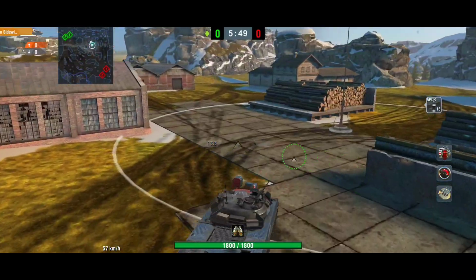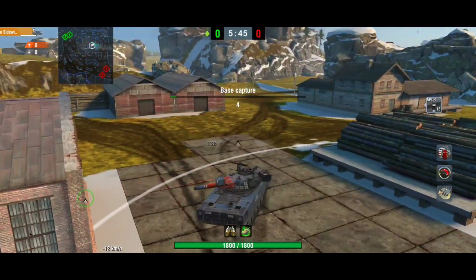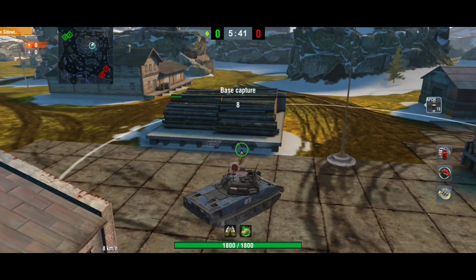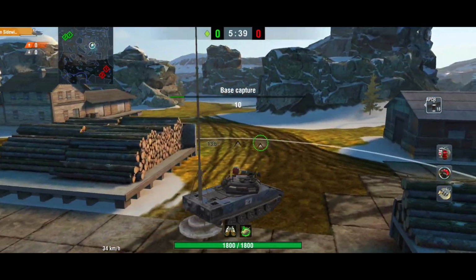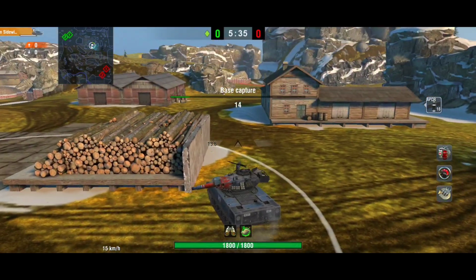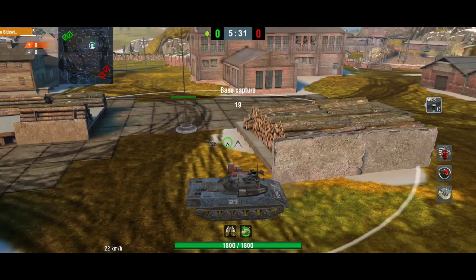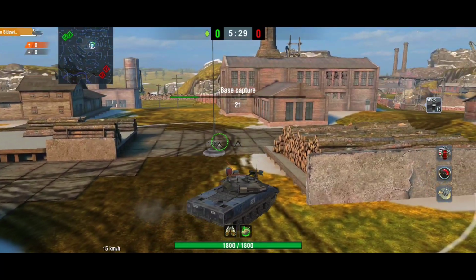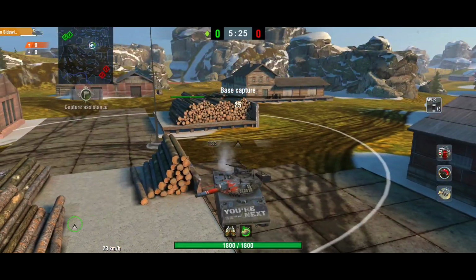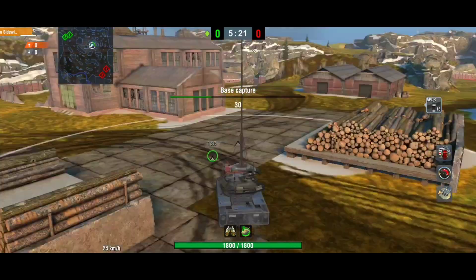Now the cap on this, I think a lot of people are going to cap base. I didn't actually look at this in supremacy mode, but it's quite a big map, so I'm assuming there's going to be 4 bases. I should have really looked, and I can't be bothered to log back on now. But there are some hiding spots. On the cap, you've got here, you've got the other direction, and then you've got to the left here. So I do think that a few people are going to try and cap this out on this base, but people try that anyway.